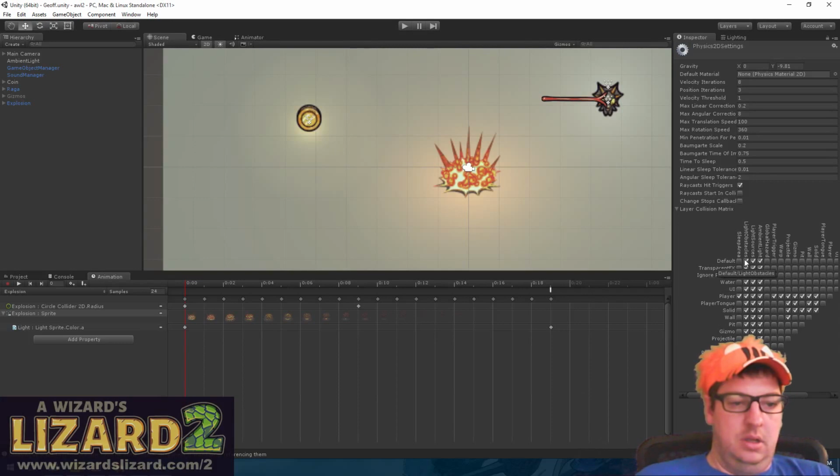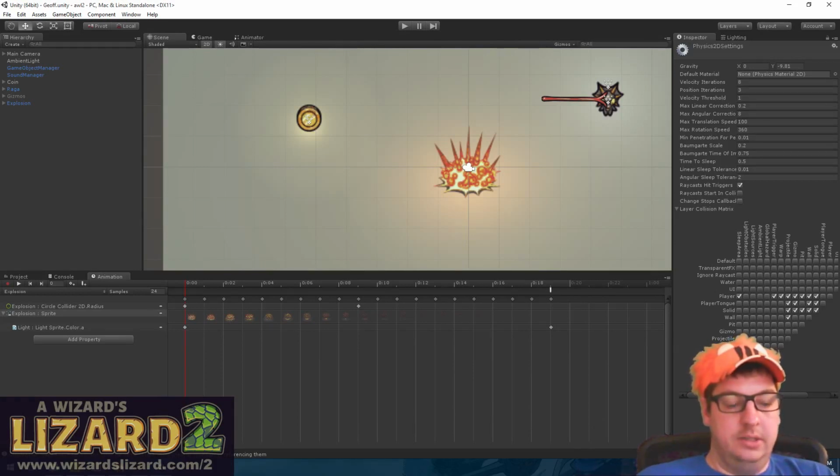We can probably turn off collision for all of these light layers. I just added these light layers as part of the Light 2D stuff, and there's really no reason for the lights to collide with anything, I think. So let's just uncheck all those guys. Ambient light, light sources, light obstacles. They don't need to collide with anything.